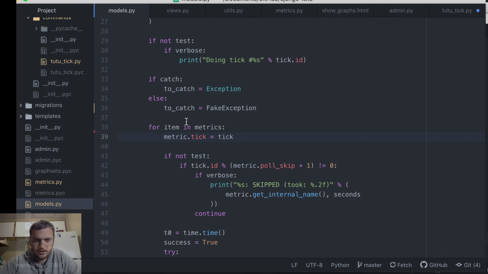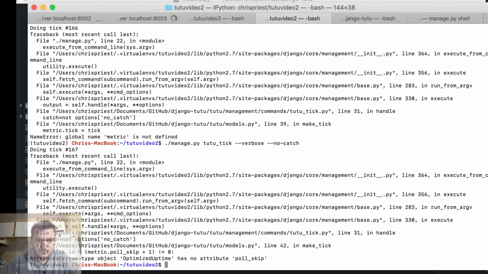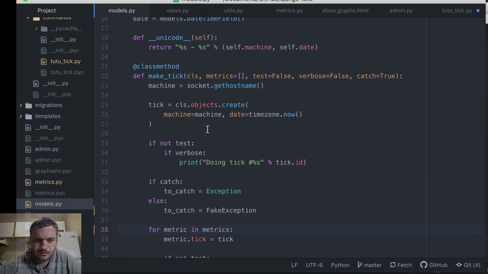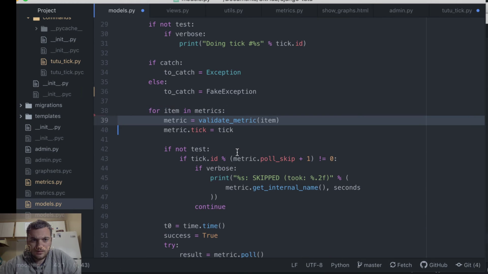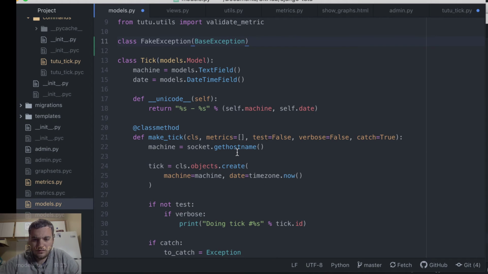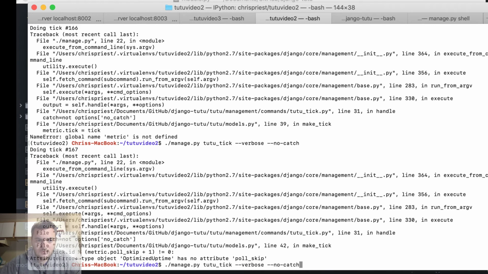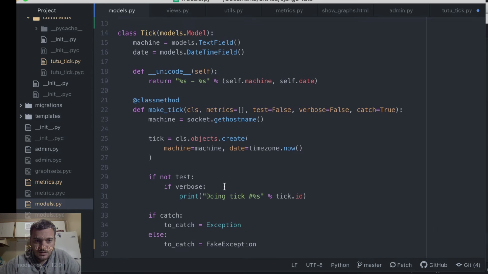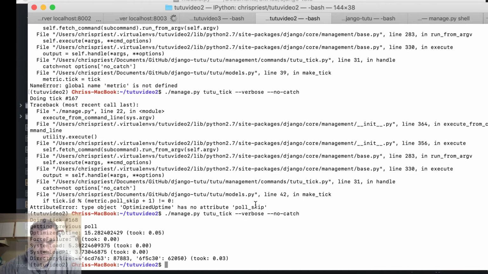Oh, you have to rename the variable metric. That is weird, and I'm not sure why it's doing that. It's saying it now has no attribute pull skip.